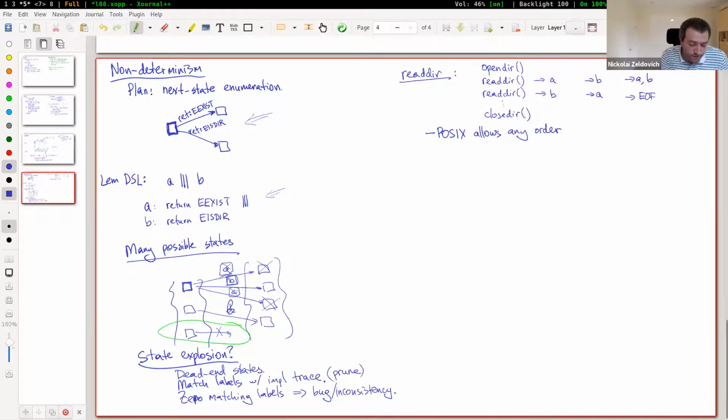The other source of complication in read-dir has to do with concurrent operations. So you might have concurrent creates or deletes in the same directory. So here's a question, right? You called open-dir, then you called read-dir, and you got some files out of the directory, but not all of them. That's one system call. In the meantime, some other process could sneak in right here between the two read-dir calls, and it might actually create a new file or delete a file. The question now is, what should this read-dir return? Because the directory was modified underneath of you. It's not entirely clear what should be the right spec here.